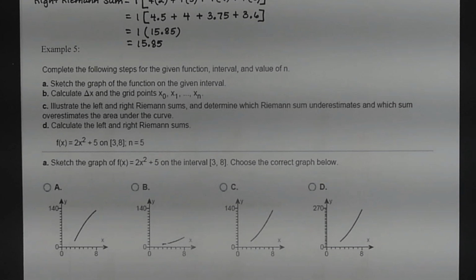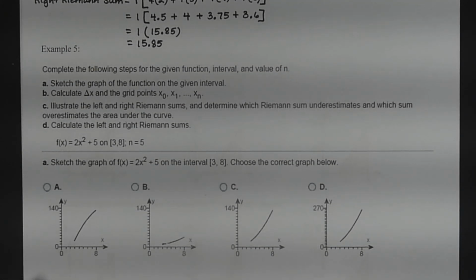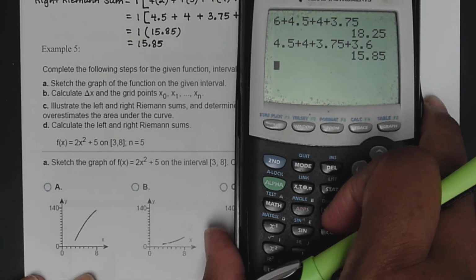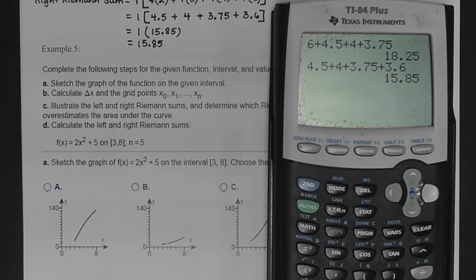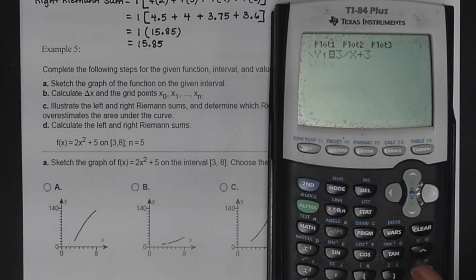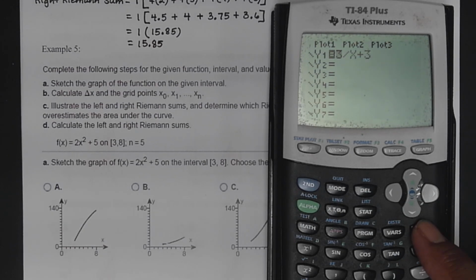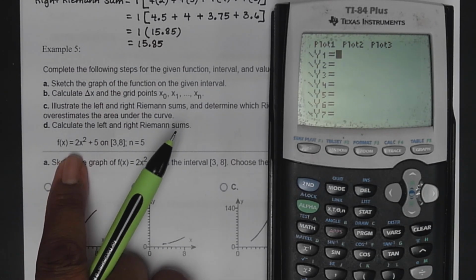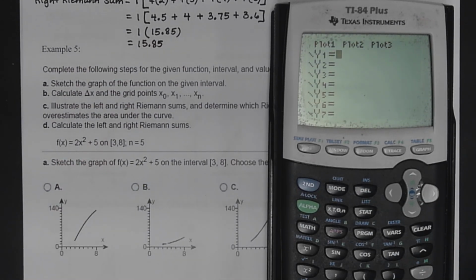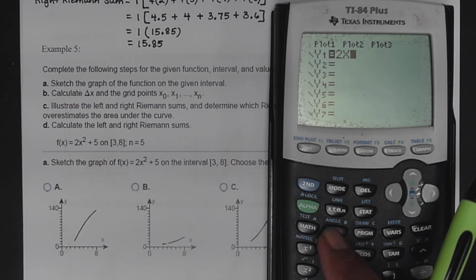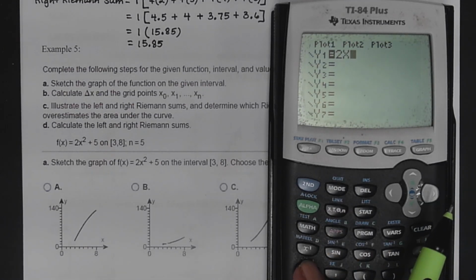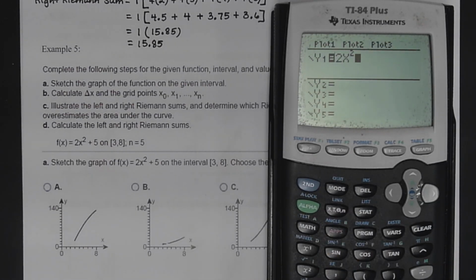Okay, so on the interval 3 to 8, we're going to sketch the graph of f of x equals 2x squared plus 5. In this problem, they do give you a choice of graphs. So I go to y equals, clear this equation out, and type in 2x squared plus 5. I have 2, get the x by pressing X,T,theta,n, then hit x squared to square it, then plus 5.